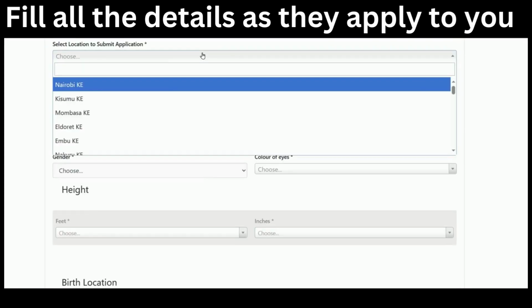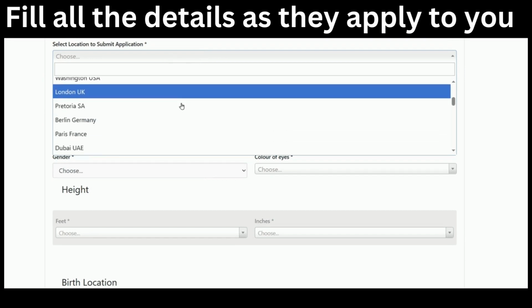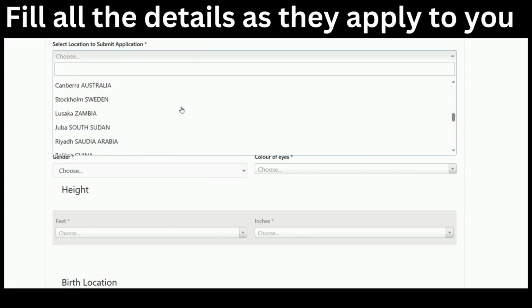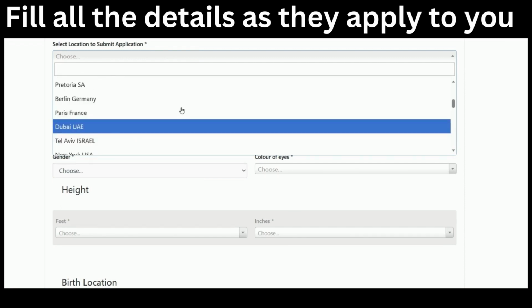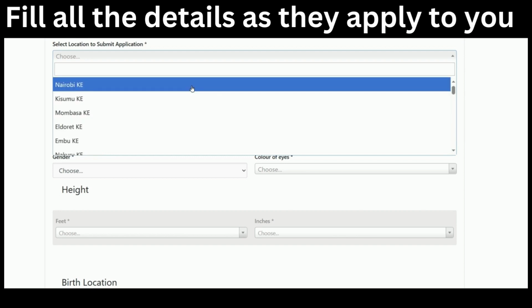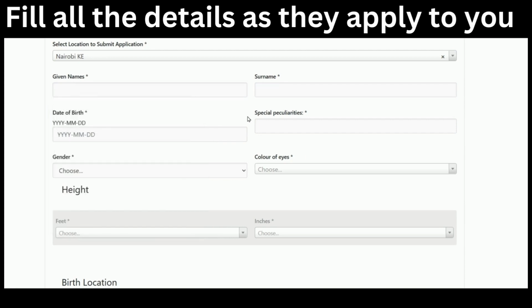So choose the location between Nairobi, Kisumu, Mombasa, Eldoret, Washington, London, Paris, Dubai, and so many other countries. In this case, since I'm in Kenya, it will be Nairobi, Kenya. Write your given names.